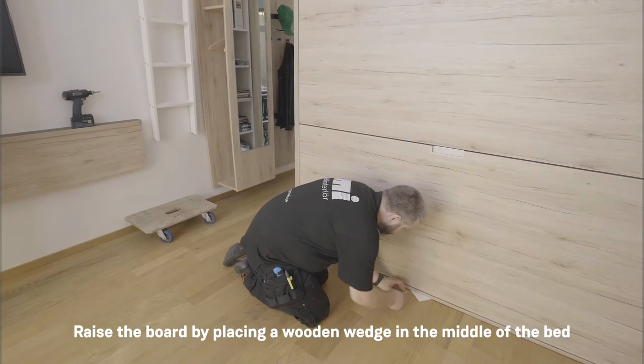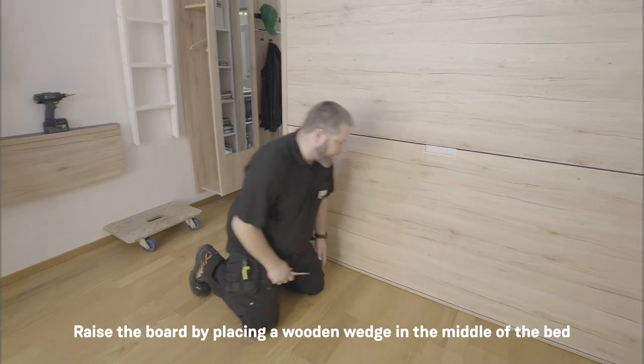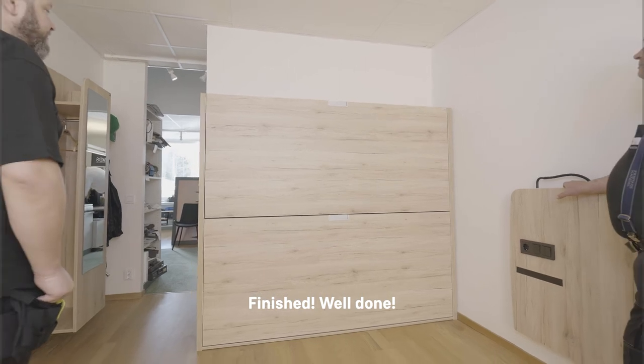Raise the board by placing a wooden wedge in the middle of the bed. This helps the lower board to be level. Now everything is ready. Well done.